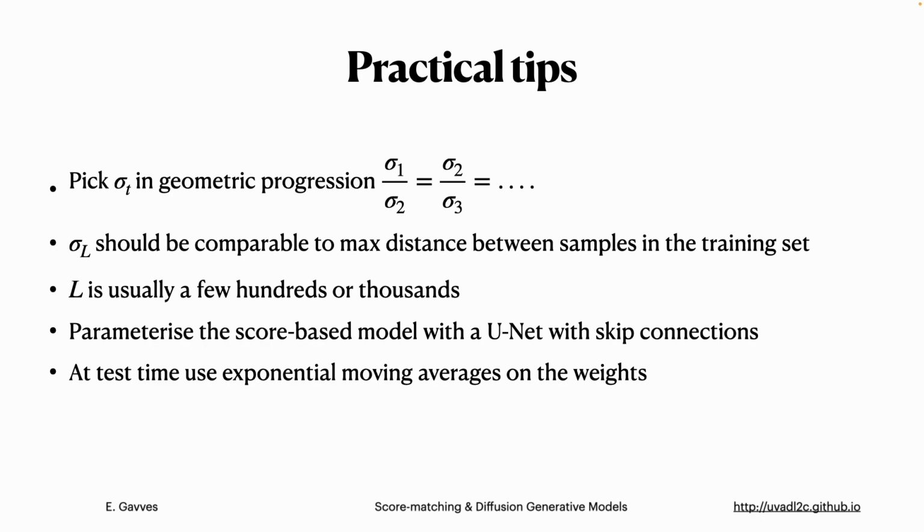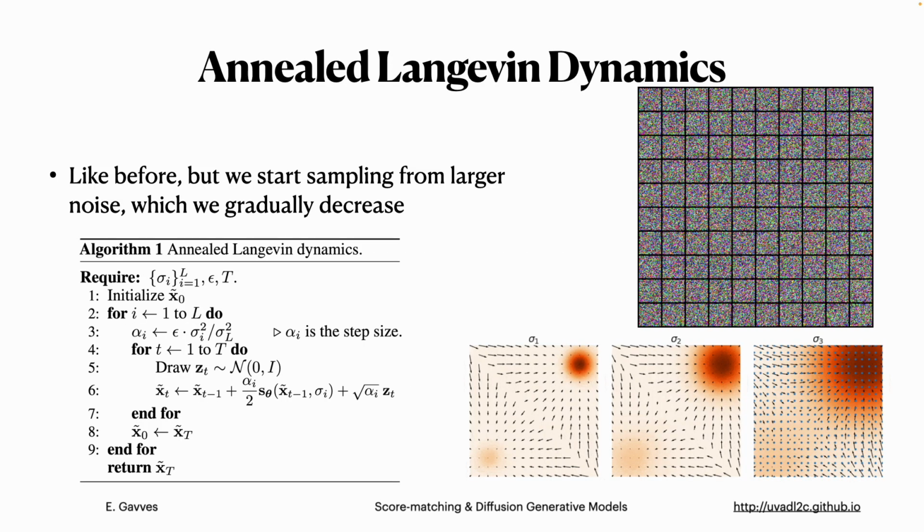Again, in high dimensions, you can have very large distances anyway, so that's a good enough heuristic. And it's usually a few hundreds or thousands, so you need a lot of noise samples that gradually increase and add until your image is completely destroyed. Here is completely destroyed, right? And this is garbage, that's just Gaussian noise.